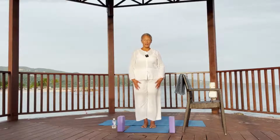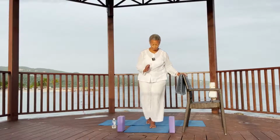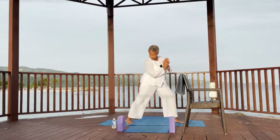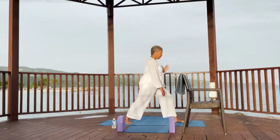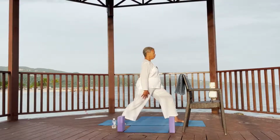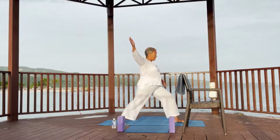Let's try the other side. Hands to heart center or on your chair. And just start to walk the left foot back, placing it flat at a slight angle. Say at a 45-degree angle. And then once you have got that leg back, square the hips, and then lift the arms to warrior letter A. Nice bend in the front knee.